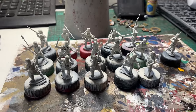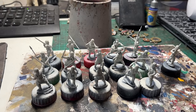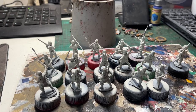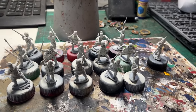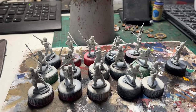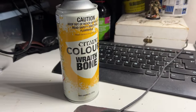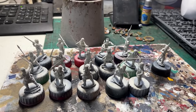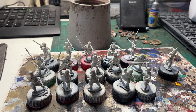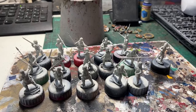These are from Victrix, from their late Roman unarmoured infantry set, which, as with most Victrix sets, I find to be lovely models and lovely to put together. The assembly of all 16 models here and the priming took a total of about an hour and a half with a couple of little interruptions. So now I'm going to see how long it takes to paint them, using my normal method of an undercoat with this stuff, the pre-shade with some Agrax Earthshade, and then belts and armour, followed by any bits of appropriate colour, as I've shown on other videos before. We'll see how long it takes.